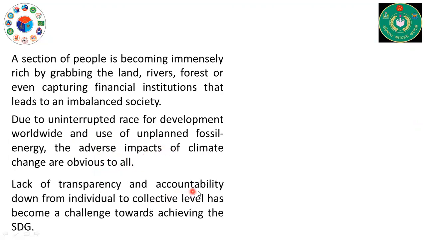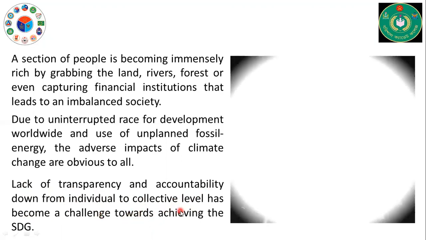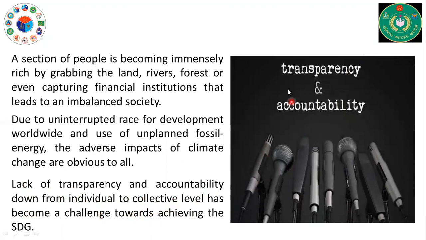Lack of transparency and accountability from individual to collective level has become a challenge towards achieving the SDG. Here, in the individual stage and collective stage, both levels, there is a lack of transparency and accountability, and that is the biggest challenge towards achieving SDG. You can see transparency and accountability should be ensured. This is the template I show you.